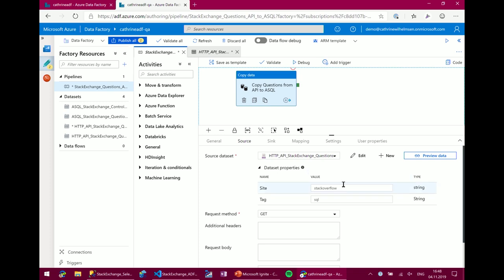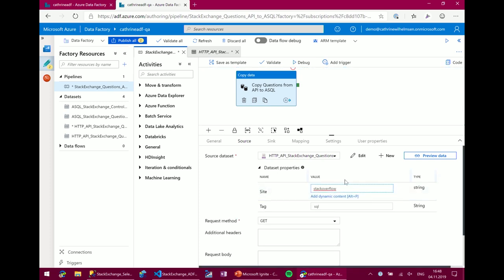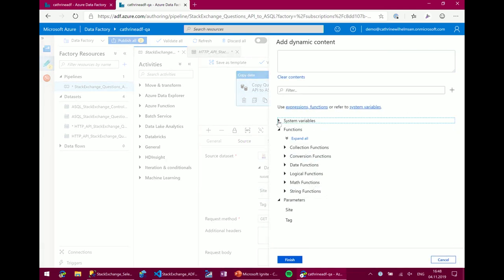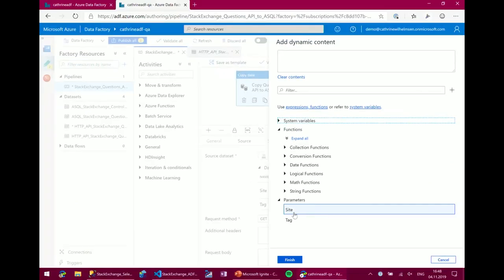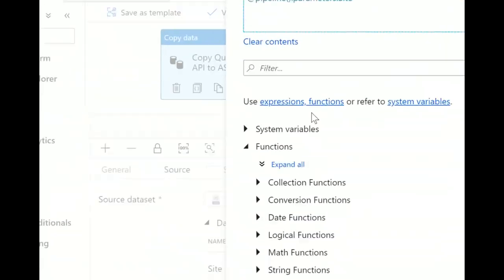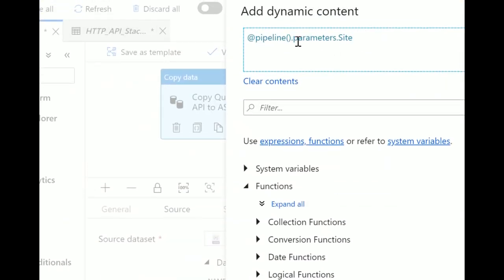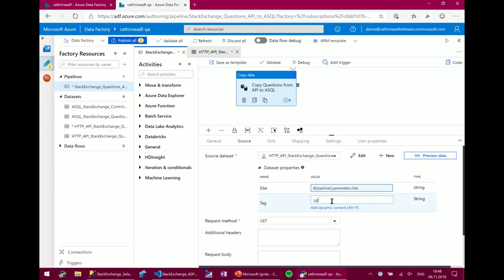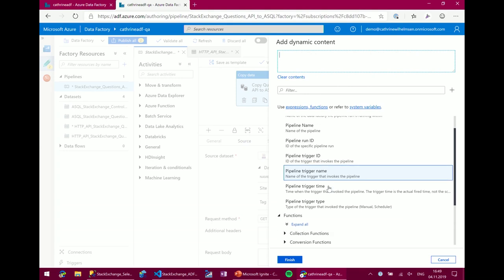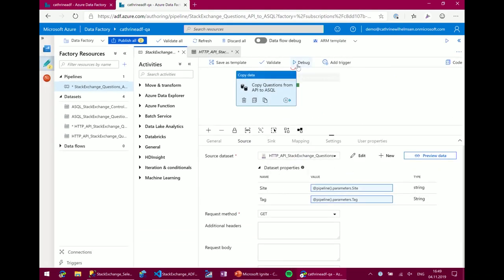And then back inside of the source, I now just need to wrap that or kind of combine those together. So now I need to go and grab the pipeline parameter, make sure that I pass that into the data set. So I can click on Add Dynamic Content. And at the bottom here, we'll see these new parameters that I created on the pipeline. So I can now pass in site. And you'll see that in this case, we're using the pipeline parameters.site. So I want to pass that into the data set and do the same thing for the tag. And we can publish all of those changes.